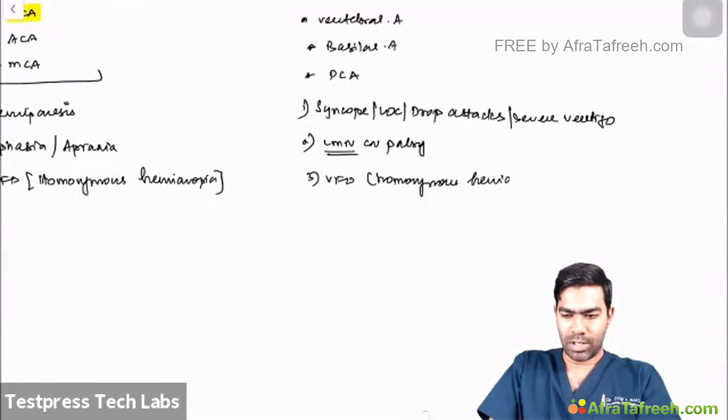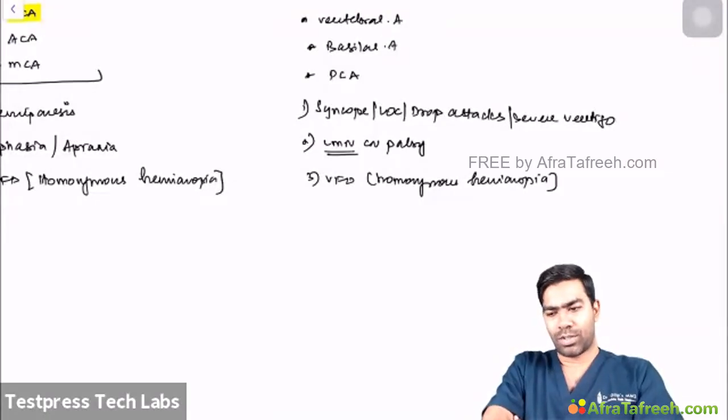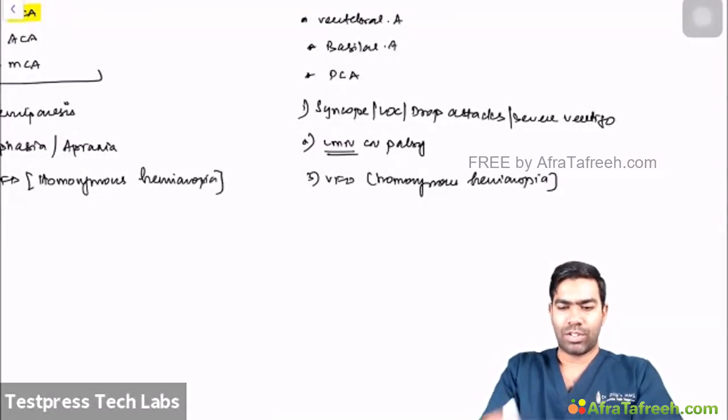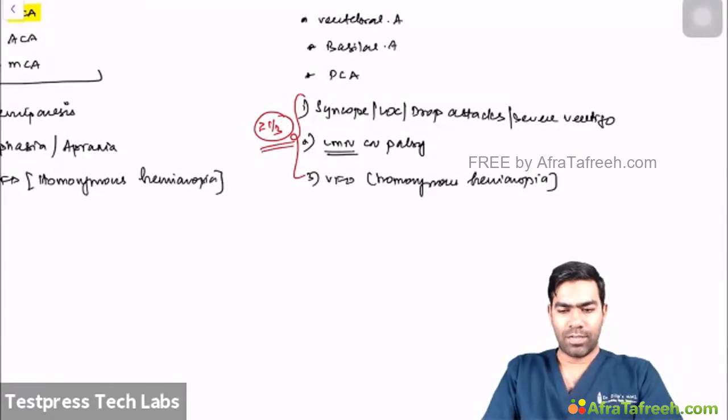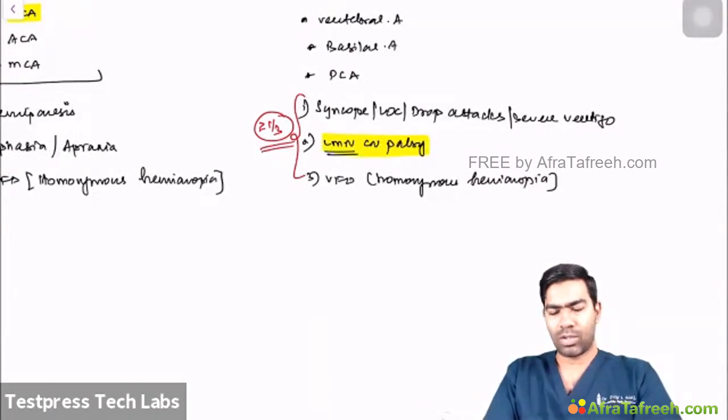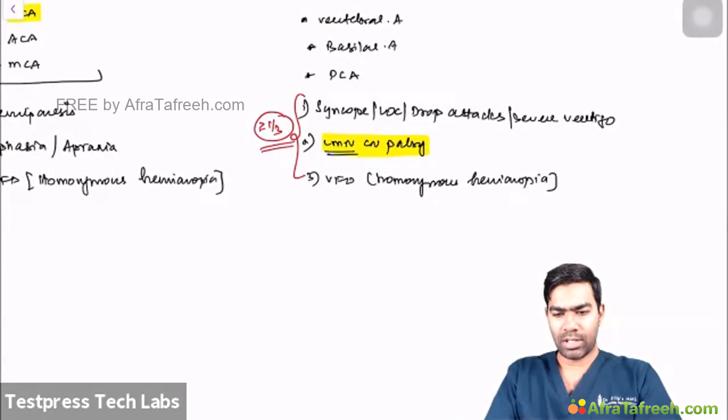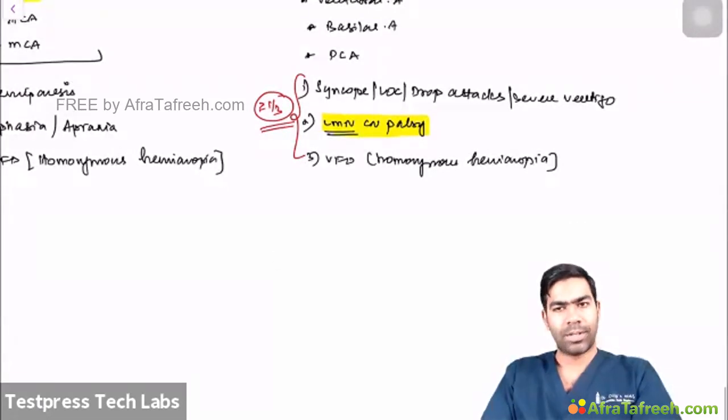Homonymous hemianopia, even that can tell you that the patient is having a posterior circulation stroke. Clear? So what are the guidelines telling? That among these 3, if only 1 out of 3 is there, then you can surely tell it's a posterior circulation stroke. Which means if you have only LMN cranial palsy, then of course, yes, you can tell the patient is having a posterior circulation stroke, and that is a very important point as well. And that's a very high yielding point. Only isolated lower motor neuron cranial palsies can be called as posterior circulation strokes.